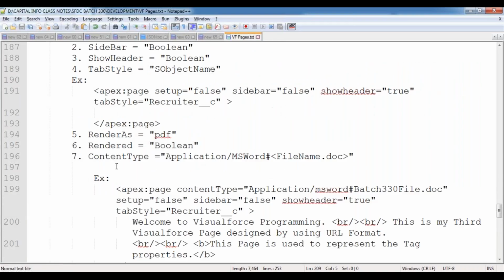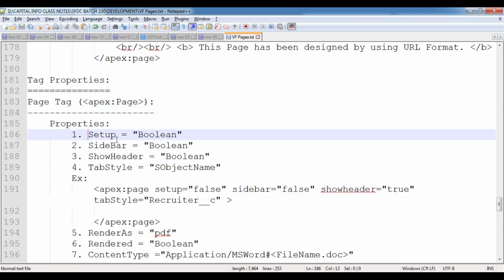As of now, we are done with only the page tag properties. The page tag is used to display a Visualforce page. In order to design a Visualforce page inside your organization, we use a tag called the page tag, which should be the root tag in the Visualforce page. Each and every Visualforce page code should start with the page tag.